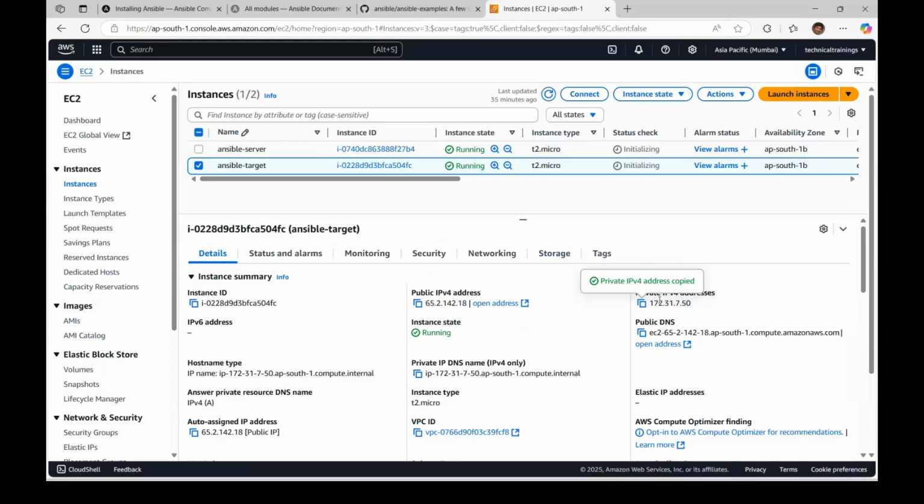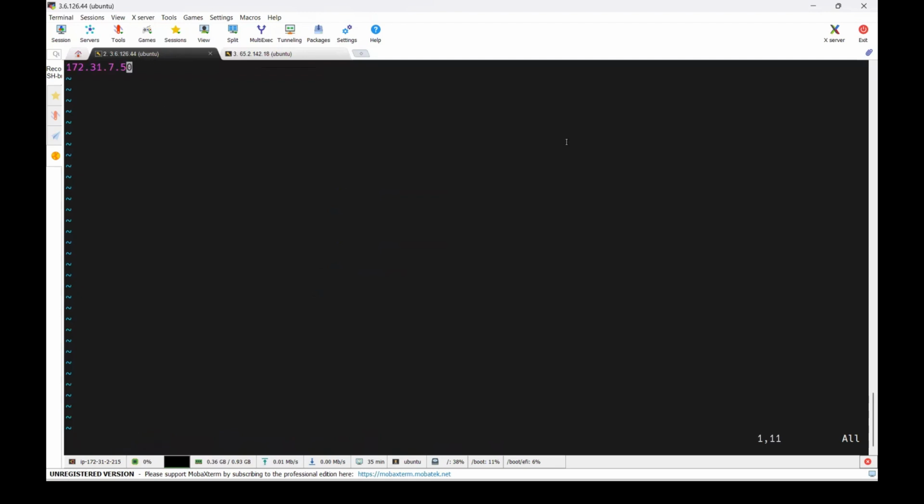Here, I'll give the private IP address of my target server. If you have more than one server, you can just append another server. For example, you have one more server with the IP 172.172.32.7.50. You are just going to append below it, and you will keep appending below this, and your inventory file will have the records of all your target servers. Right. But as of now, we have only one server. Whatever we are going to do with one server, the same thing you're going to do with 100 servers also. So let's save this and come out of this.